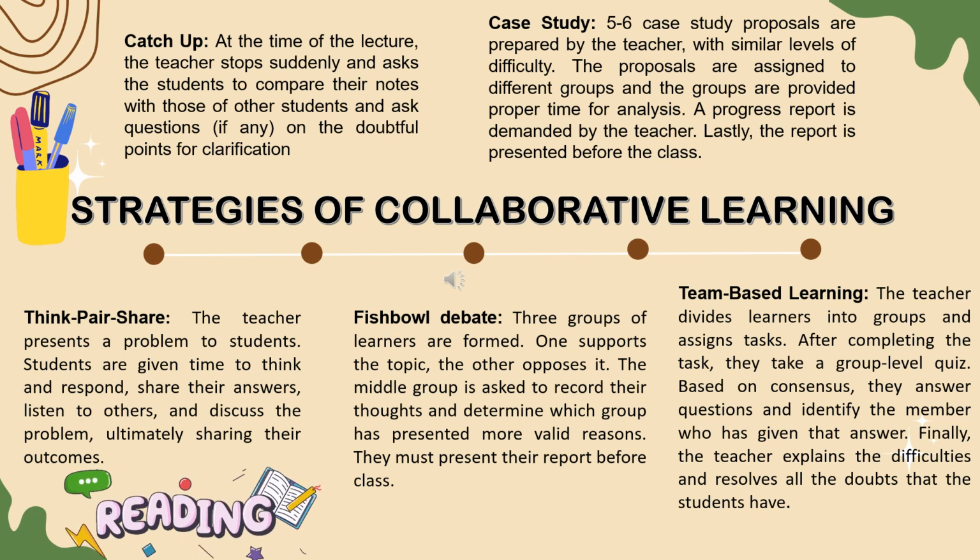Then, fishbowl debate. Three groups of learners are formed. One supports the topic, the other opposes the topic, and the middle group records the responses and thoughts. Third is team based learning. The teacher divides learners into groups and assigns tasks. After completing the task, they take a group level quiz. Based on the answers, they identify which member answered the questions.